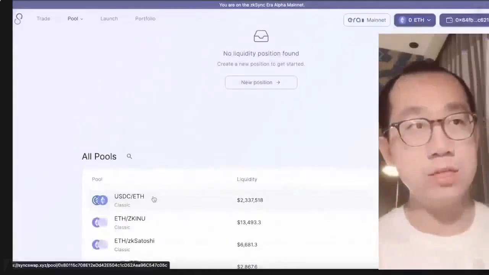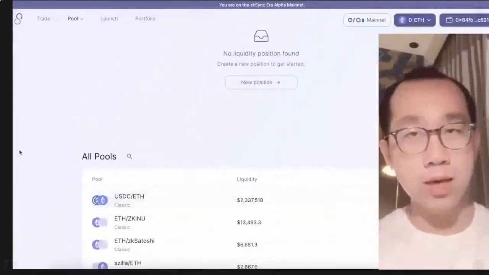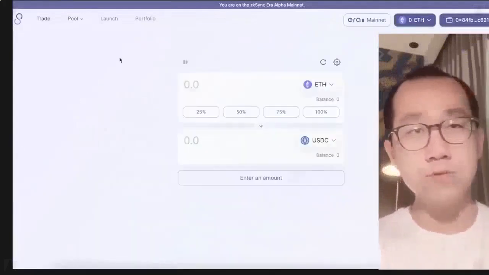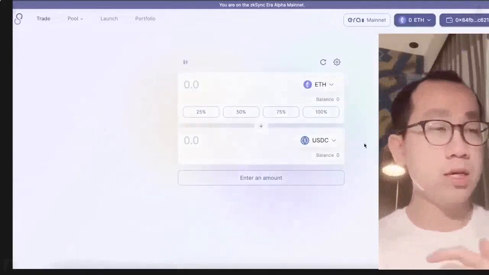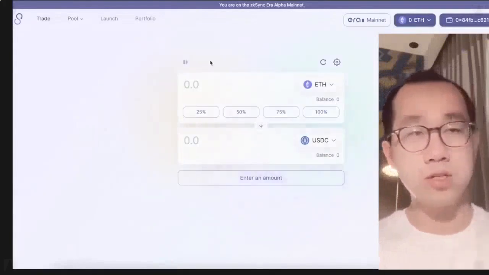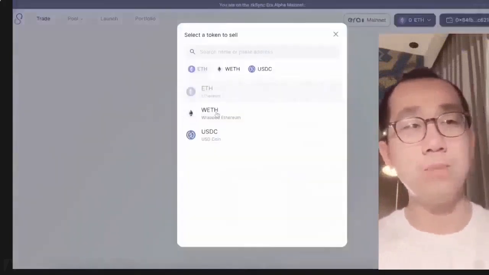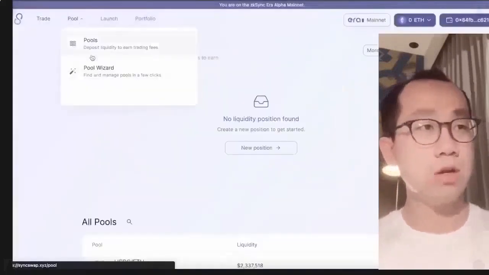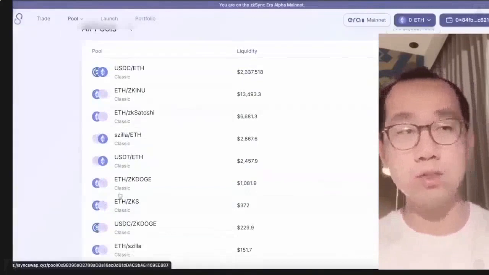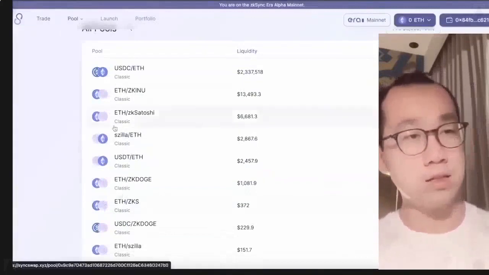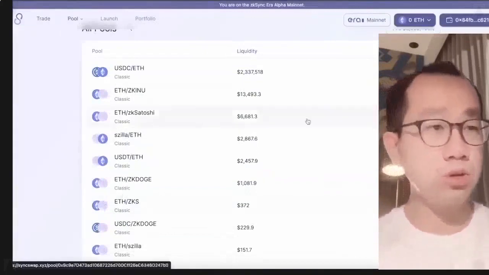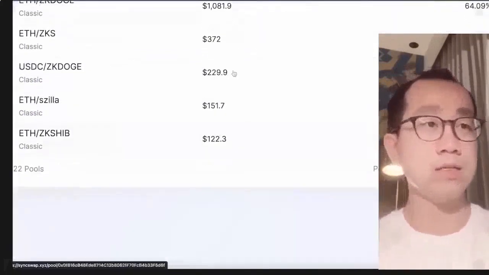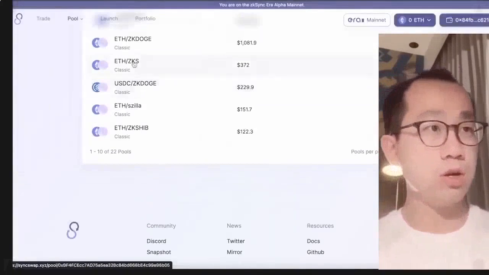Jumping back into the video, let's have a look at what you can do right now in order to maximize your chances of getting that airdrop. First of all, with this being a DEX, the first thing that you can do is to make a swap over here. As you can see, you can swap between a few different tokens. This includes ETH, wrapped Ethereum, and USDC. You can also go ahead and find all these other tokens that have been provided in the liquidity pools and trade between them. But do note that liquidity is quite thin, usually less than 10K, and in some cases, just a couple of $100. So you're not really going to want to play with this.